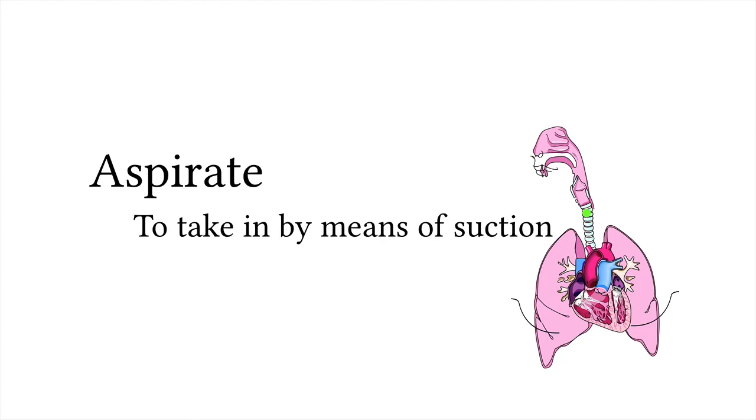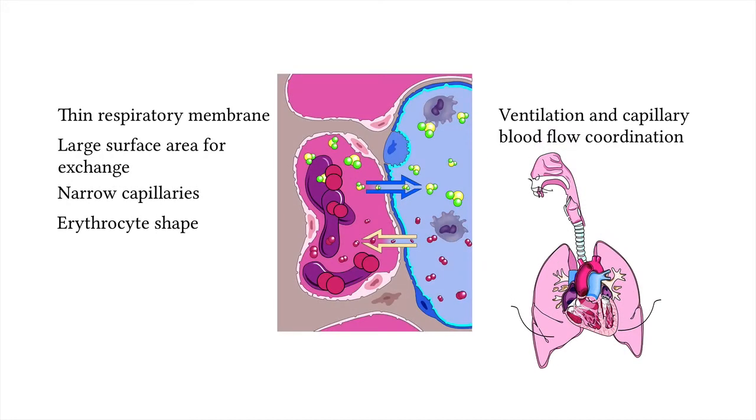One easy way to remove an aspirated object is to utilize the Heimlich maneuver. This is a technique where rapid pressure is put on the abdomen of the person choking to propel the object out of the way. It's a method that is learned in any first aid class and is a potentially life-saving maneuver. This controlled relationship between ventilation and blood flow can also be messed up if a person has pneumonia.